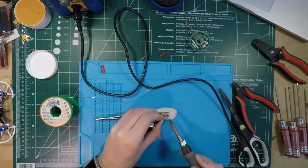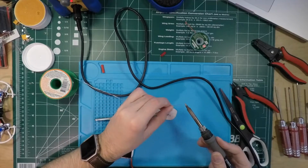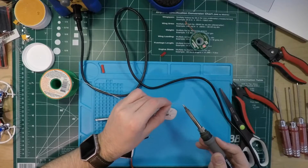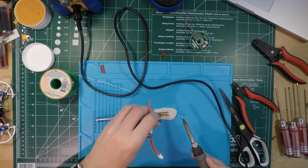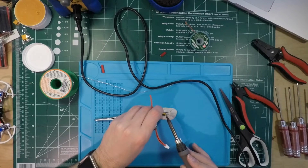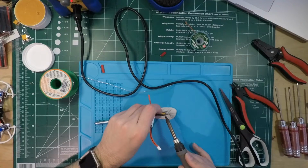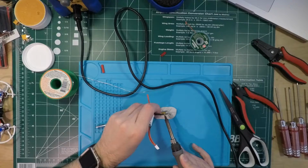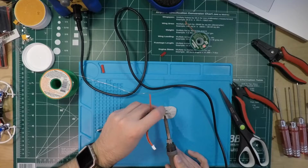Okay. So, like I said, in order to help with the heat transfer, you always get a little bit of solder on the end of your iron. Nice little blob. And then just going to push that in there and wait for it to take the heat. Watching everything go molten. There we go.